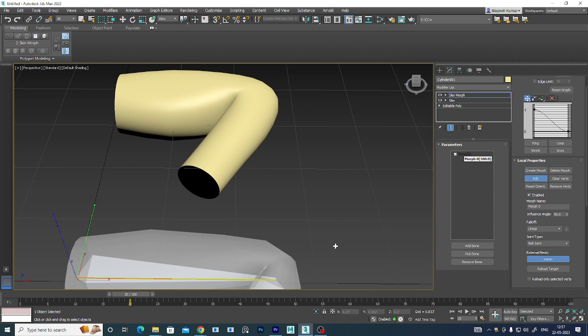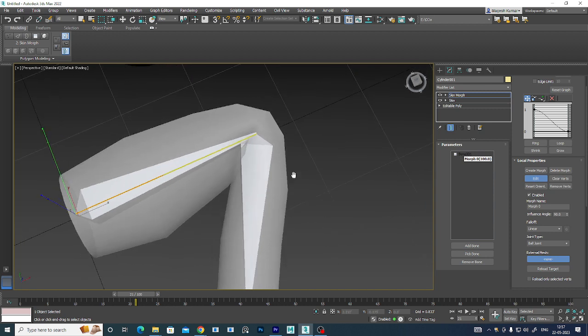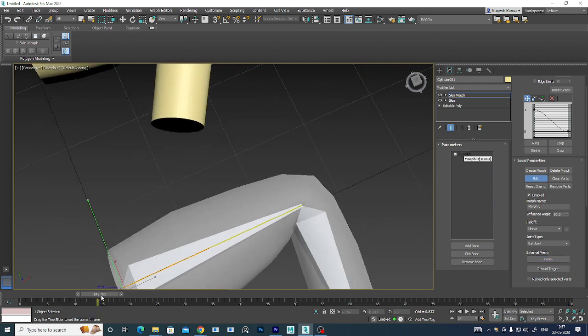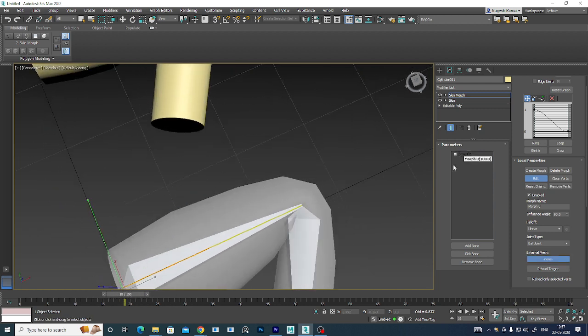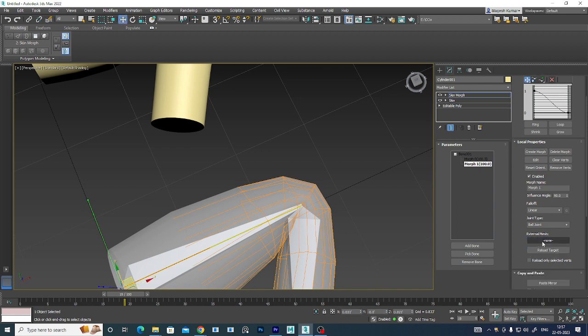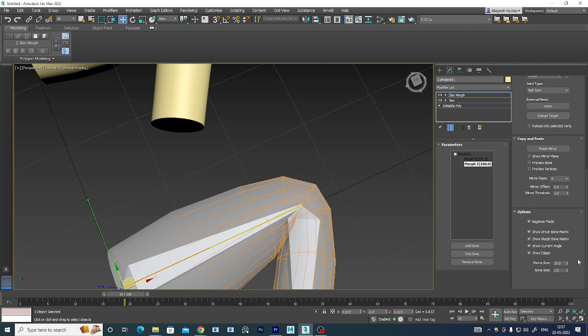It's not done yet. Don't select this. What is with this?